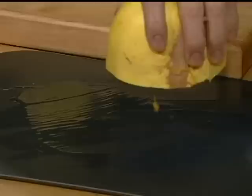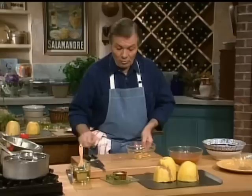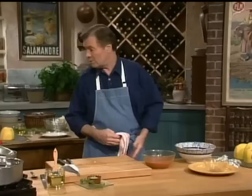And what we do, brush a little bit of oil on a cookie sheet like that and place this cut side down directly on it. That's it. And you want to put that into the oven, and that goes in the oven for like an hour, you know, at 400 degrees also. And basically, what you get is this.